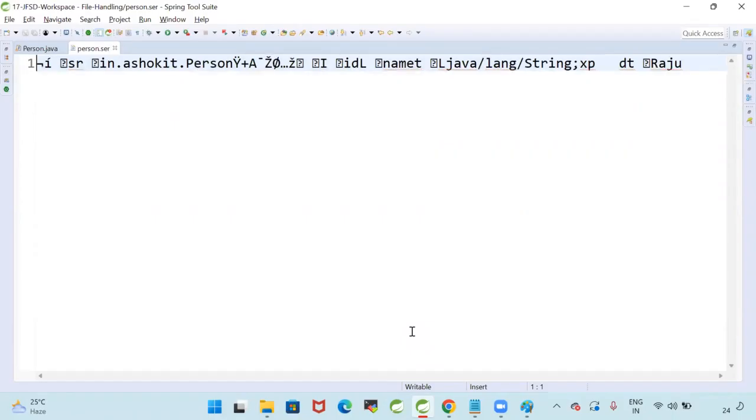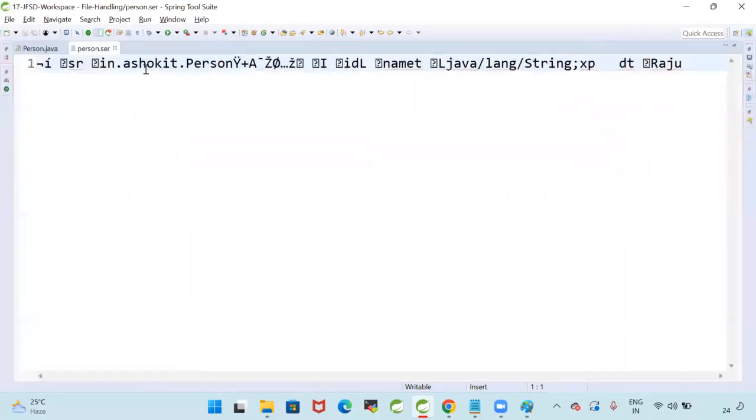So that's why we have two definitions for serialization. The process of converting a Java object into a file is called serialization. The process of converting a Java object into bits and bytes and storing it into a file is also called serialization. Are you clear? Yes. Even if it is a TXT also, it will store in the same format.